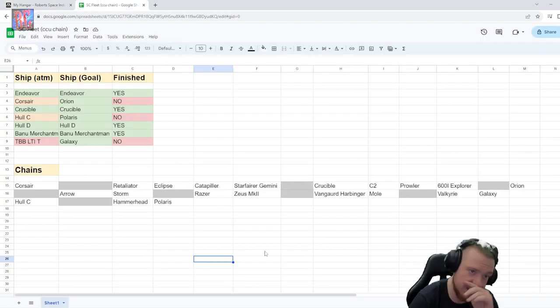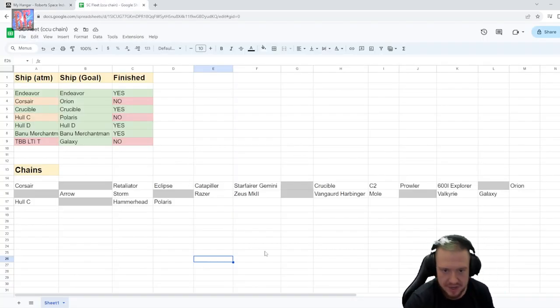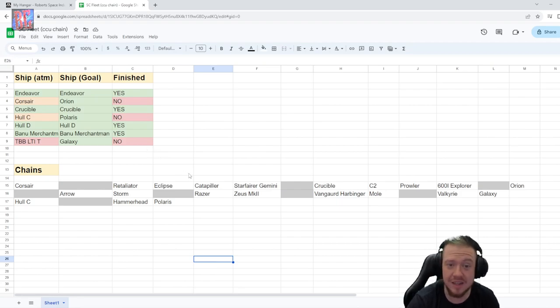So if we come to my fleet here, you can see what my plans are currently. As you see here, I've got the ship I've got at the moment, I've got the ship I plan to have eventually for when the game is released, and if it's finished, and if it's not here. So this is just how I keep it all structured in my head, so I don't go mad and forget things as well. If you just have one CCU chain, it's not really hard to keep track of, but could you imagine what this was like back before these were finished? Yeah, it was pretty just all over the place.